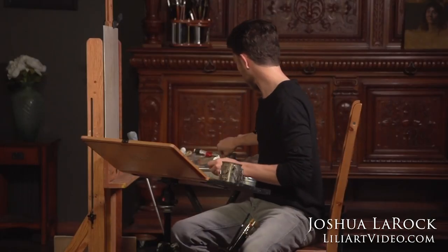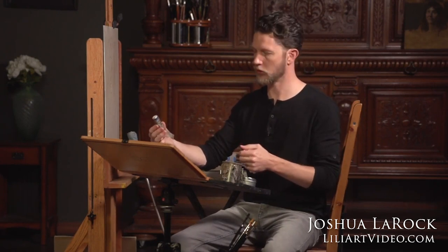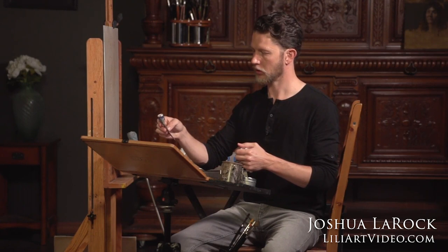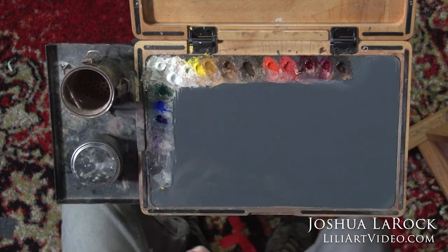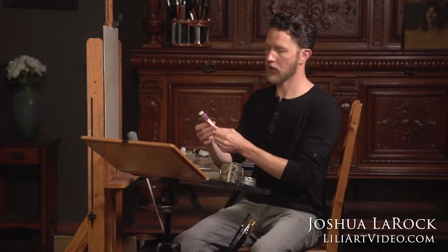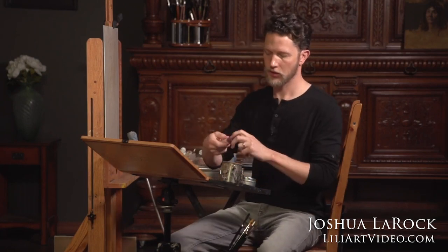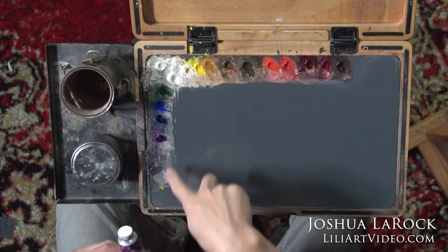Now it's possible since she's wearing a blue shirt, I may need a slightly higher value, higher chroma blue. So I've got this. This is just an old tube of blue that I've had in my box for a long time. I think it's made by Lefranc. It's just a Lefranc blue, I guess, is what they call it. You could substitute this with a cobalt blue. All right, and then I do like to have a cobalt violet dark. Again, this is by Michael Harding. This will just give us some ability to mix. It can neutralize the yellows. I can use it to make my reds tip a little bit more into the violet direction. So it's just nice to have on a palette, not absolutely necessary.